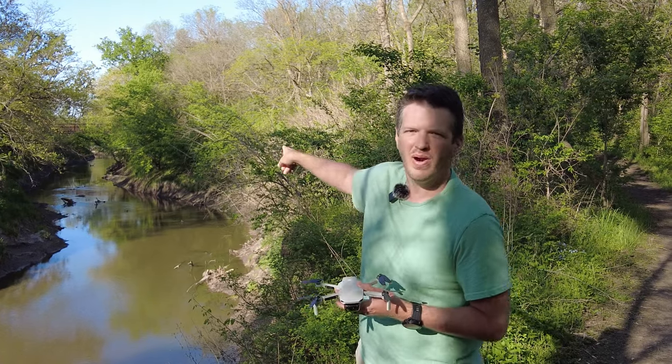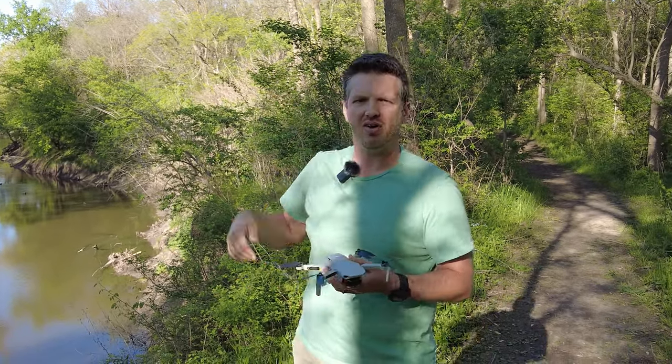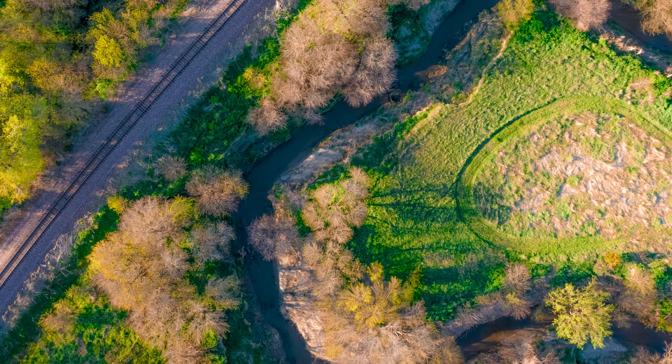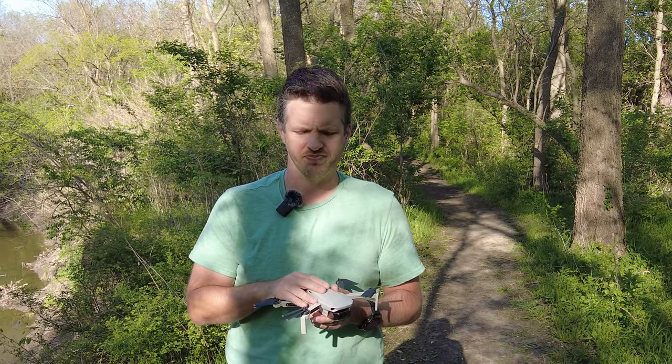There's actually a bridge way out there, if you can see it, that I think flying out there and looking straight down on is going to make for an excellent picture. Other nice subjects are train tracks or bike trails. Always make sure you follow your local laws and respect people's privacy though.